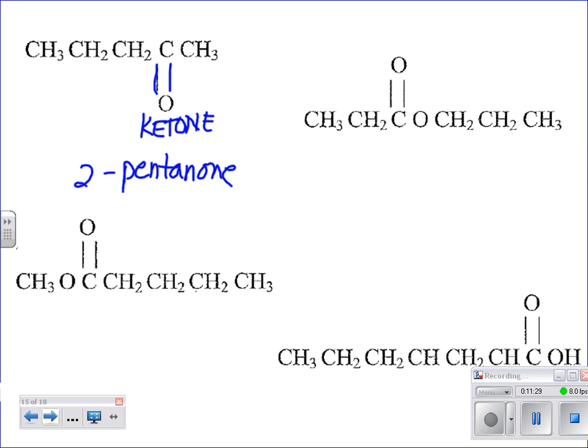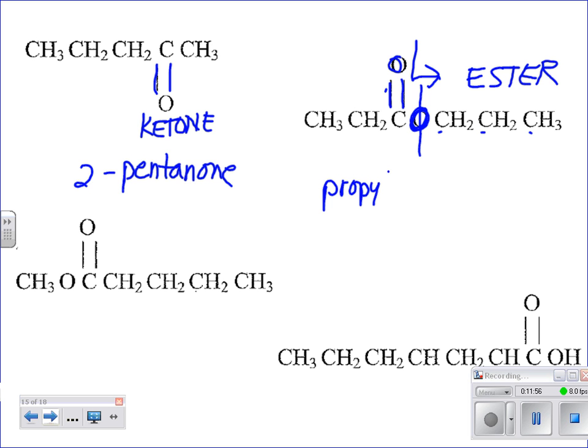Okay, over here, you've got your double bonded oxygen, but on top of that, you've got this oxygen right here in the middle of the chain. So that's going to have to be an ester. And the way we're going to number this is we're going to start on the side closest to the oxygen. So you've got 1, 2, 3, which gives you a propyl. And then when we count the other side, 1, 2, 3, don't forget this double bonded carbon as well. So propyl propanoate.